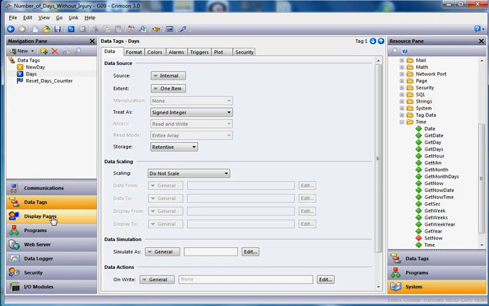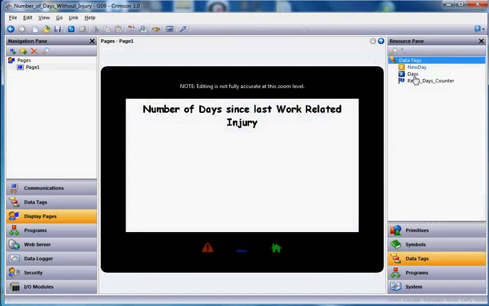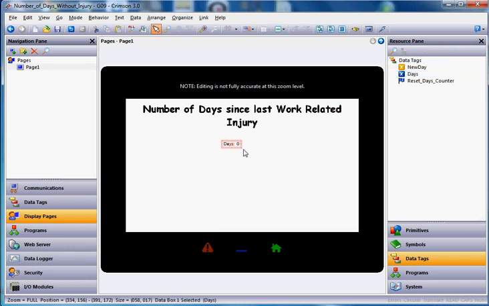So if I go over to display pages on the left, here's my page. I'm going to go to the right side and go to data tags, and I'm going to drag my days counter out, and I'll place it right here, my day tag. And I might make this guy a little bigger so you can see it. And I'll bold it like so. So that's going to be bigger there. Then I might also want to show you the actual new day so you can see what it looks like. You won't need to display this on the page, but I'm just going to show it here for you as well. And then I need a button tag that will let me reset the day counter.